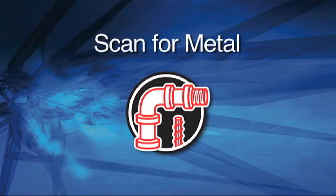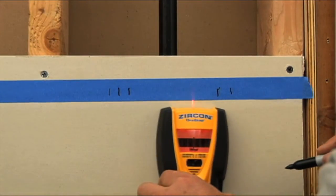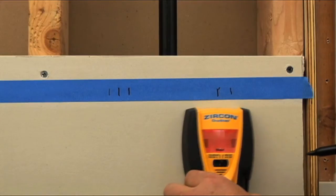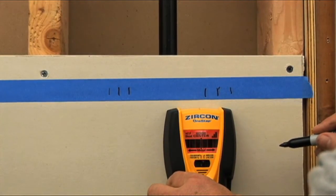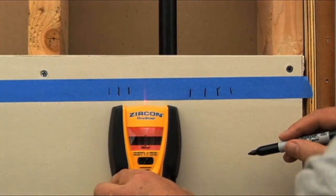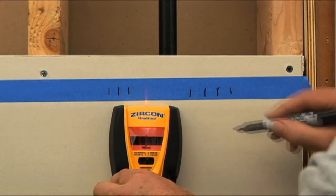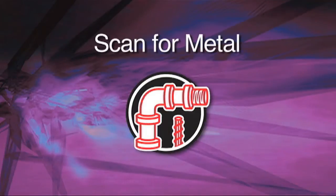Scan for metal. Zircon MultiScanner products include a metal scanning mode. It can find non-ferrous metals such as copper pipes up to 1.5 inches deep behind walls, floors, and ceilings. It can detect ferrous metals such as rebar up to 3 inches deep. You can also find screws, nails, joist hangers, and protector plates. You can use your tool's interactive calibration feature to get the most accurate results.